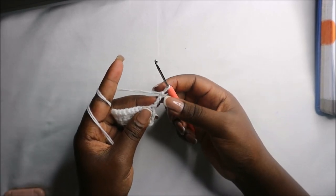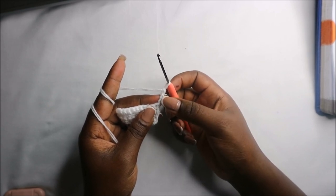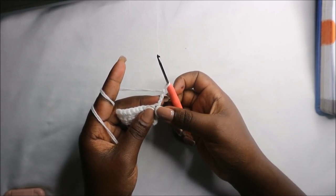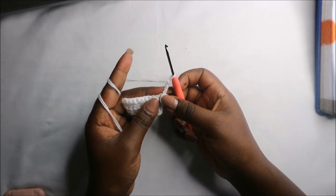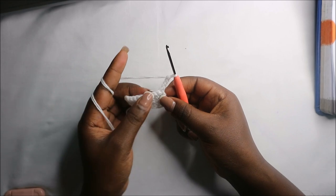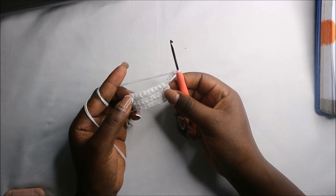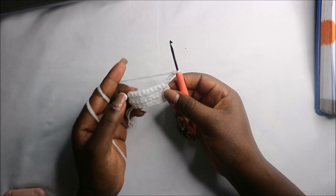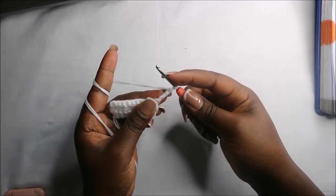And starting from the second chain from the hook, in the chain that we just made, we're going to do single crochet in each chain. So we'll have 3 single crochets over here. And then we'll continue to do single crochet in our 10 single crochets in the previous row. So we'll have a total of 13 single crochets.